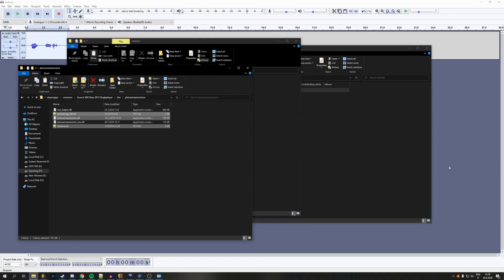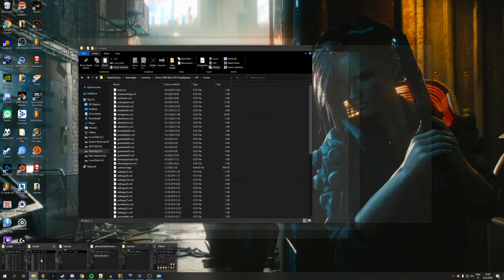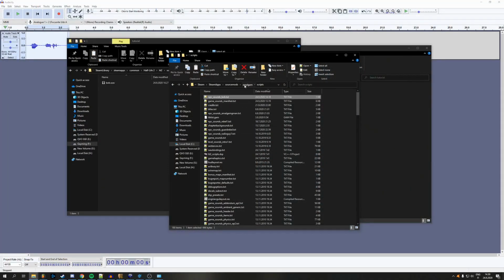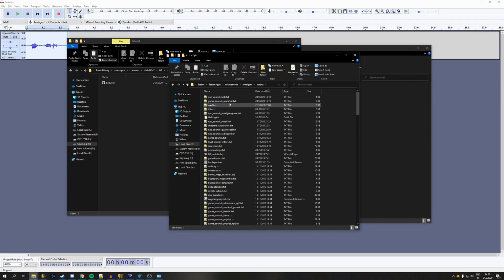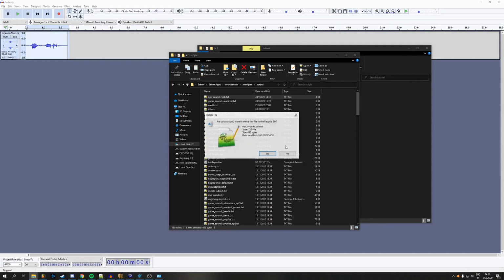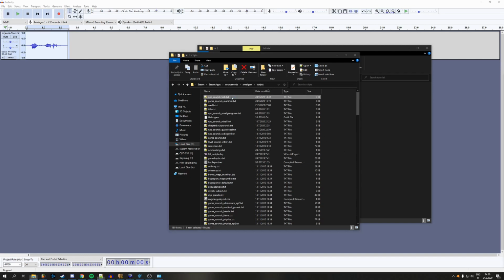Next, we're gonna create a text file inside our mod folder. Let's see here, where's my mod? There it is. So inside your mod folder, there's a scripts folder. Go inside there. And in here, let me just delete my old one. So in here, create a new text file, and we're gonna call it npc underscore sounds underscore Bob. So it's named after our NPC.